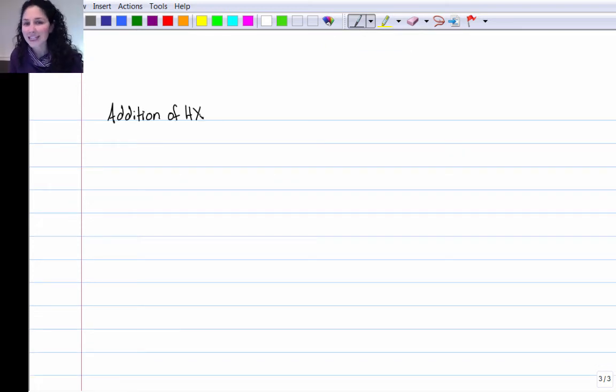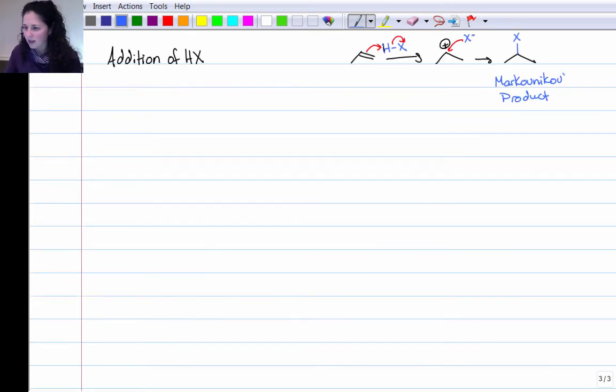All right, so now let's add HX or acid halides to alkynes. Recall that we can do this for alkenes, and we've learned about this. In this reaction, the alkene acts as a nucleophile. It attacks the hydrogen of the hydrogen halide. Your more stable carbocation will always form faster, and then as long as there's no rearrangement that's going to happen, the next step is for the halide to attack the carbocation and give you your alkyl halide product. This always follows Markovnikov's rule, and we see the same sort of reaction for alkynes.